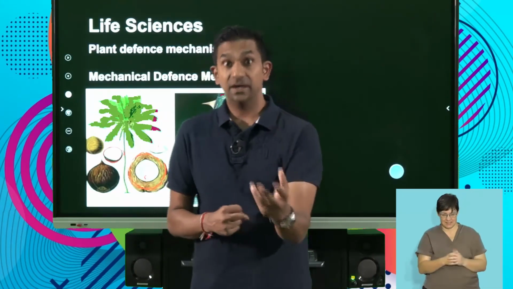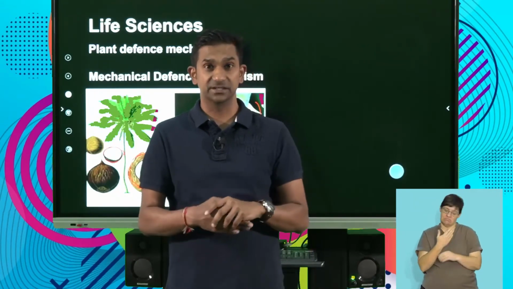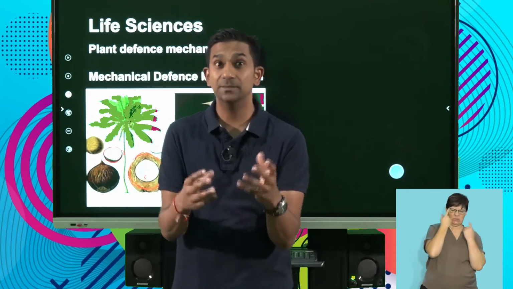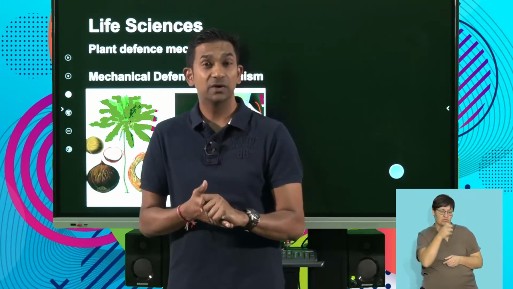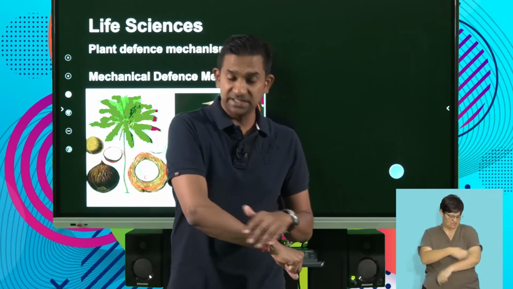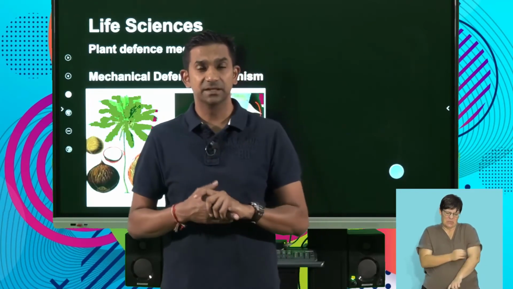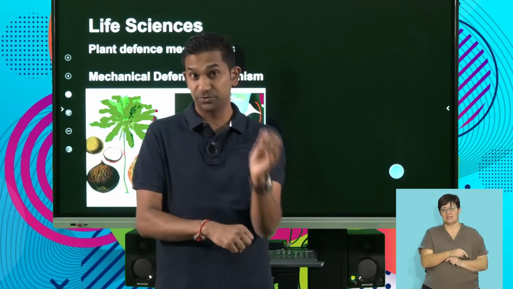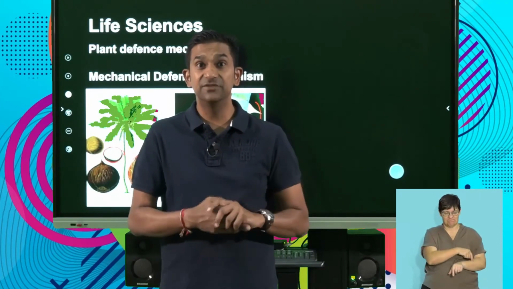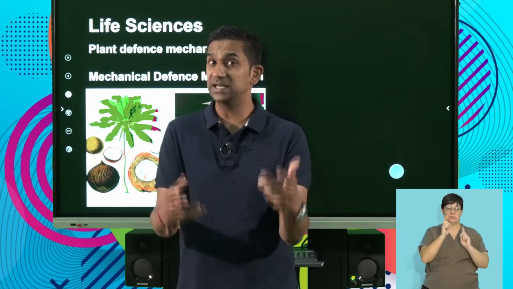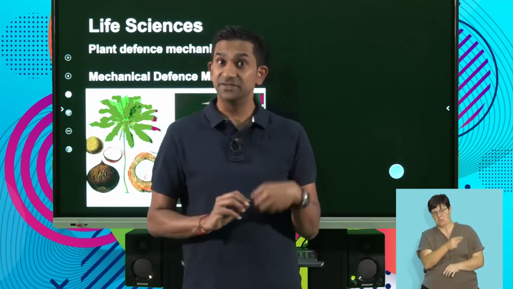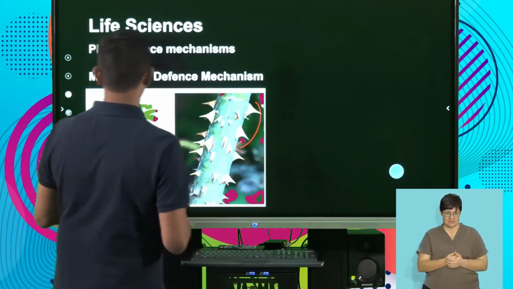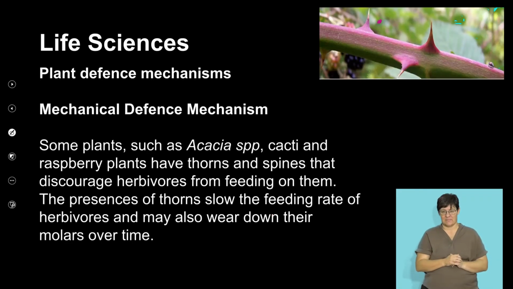And one, they are a mechanism that warns off herbivores. You find that these herbivores that come to feed off the fruit will abrade their body, will rub against these plants. And on touching, you'll find that these thorns or spikes can actually inflict some injury. So herbivores learn from this and they stay away. And this ensures that the plants are able to survive with minimal damage from predators.